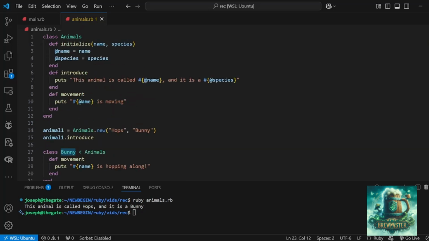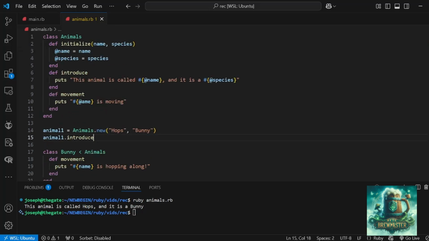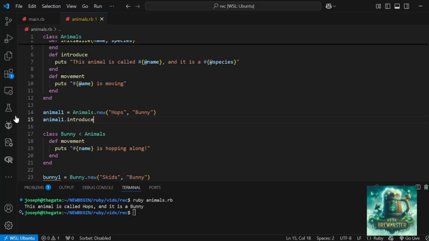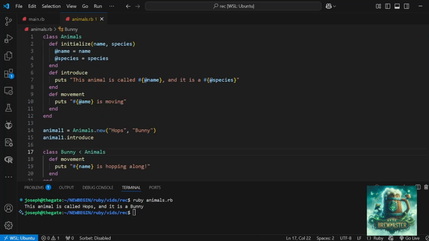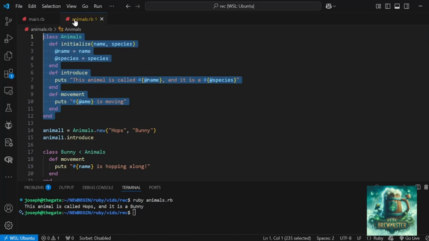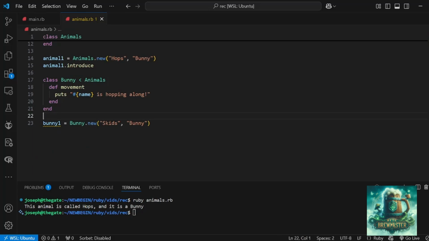bunny.new, that's inheriting animals. So we already saw that if we have an animal, we can call any of those methods associated with it, which we have right here. We have animal doing introduce, and we created that animal with animals.new. We come down here, the bunny class will inherit animals itself, which means that we have access to movement and introduce as well. And that's awesome because we'll go into this is inheritance and polymorphism, if I'm being honest with you, because this define movement, this method right here, will now be called instead when we call for movement.